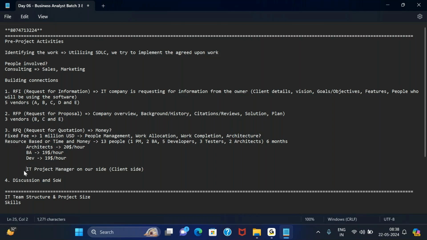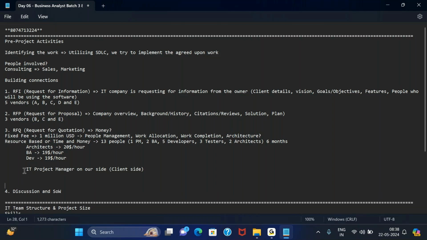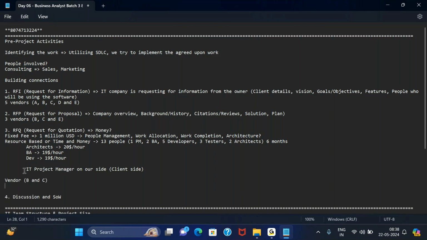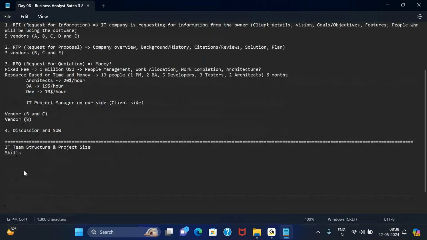So maybe I can shortlist vendors B and C after looking at the quotation, or maybe I can give the entire work to one vendor only. That is up to me to decide. Me as in the client to decide.